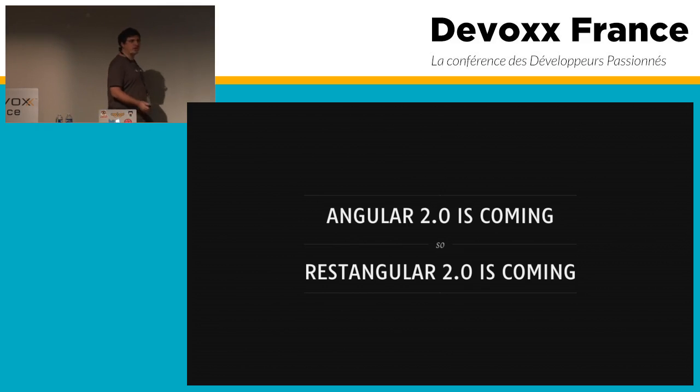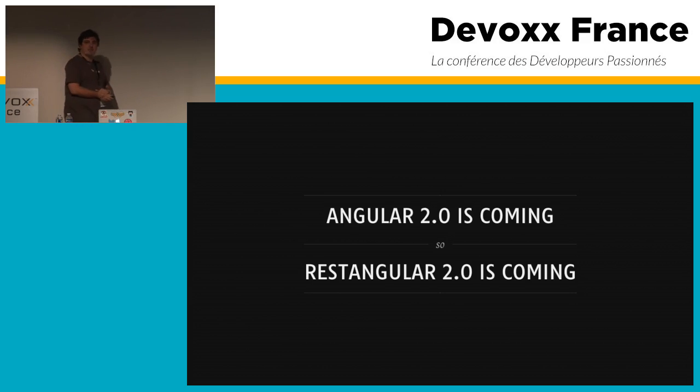Jeff Cross is actually building the data part of AngularJS 2.0, and the most important thing about it is that it will have a base class called model. They will use that base class called model to interact with a lot of services regarding data, like saving information offline in local storage, saving it into the database, saving it into cookies. So I really thought that Restangular should use model as well as the base class, because that means that Restangular will be compatible with all other services that AngularJS has.